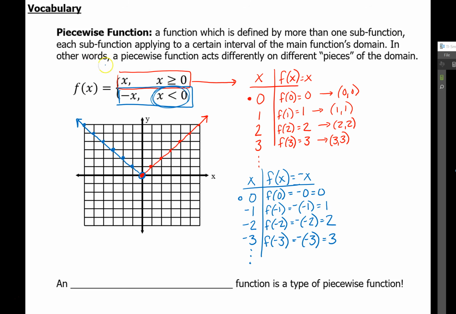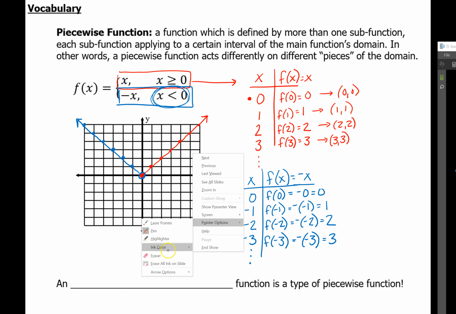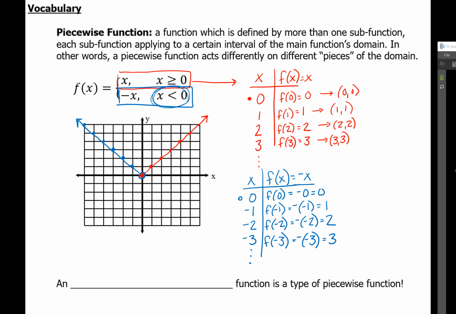The graph of this piecewise function is all of this red and blue together, not just one piece of it. The whole thing together is our piecewise function. So I'm going to draw over it in green. If I were to answer questions about the characteristics, so domain, range, those kinds of things, I would work with this green function here, which is the entire thing. Do you notice anything interesting about what type of function this is? Hopefully you see that it's a V shape, which means it's an absolute value function.